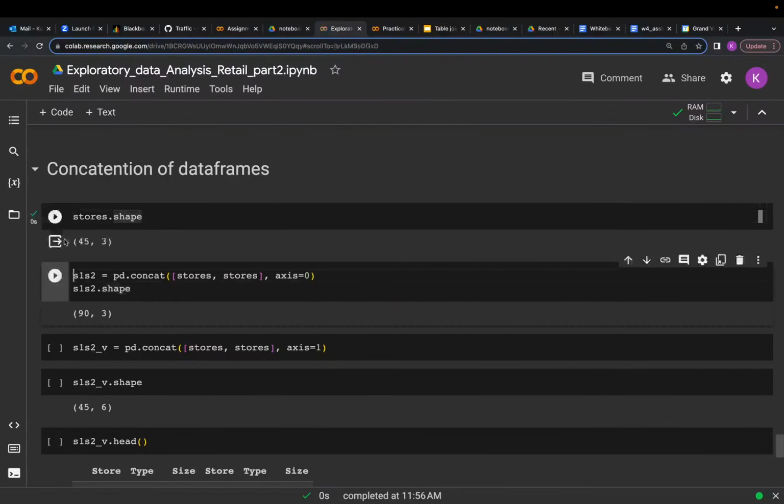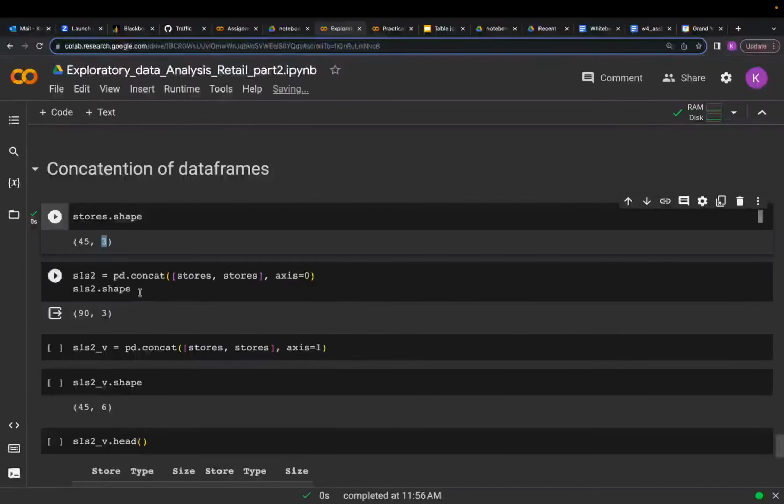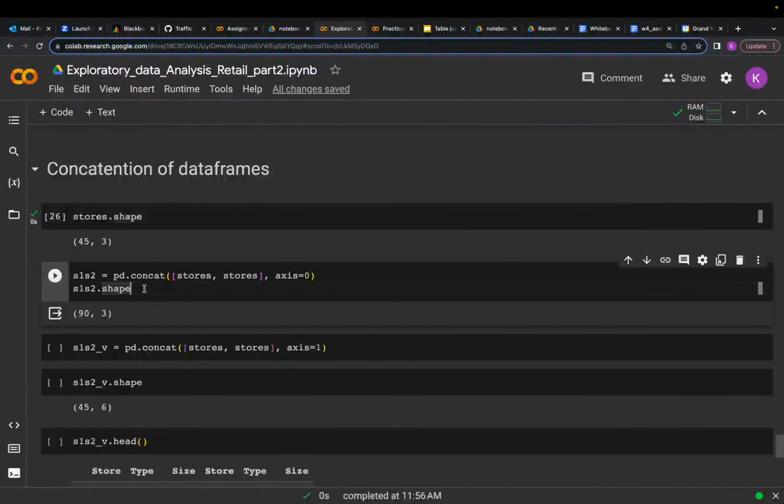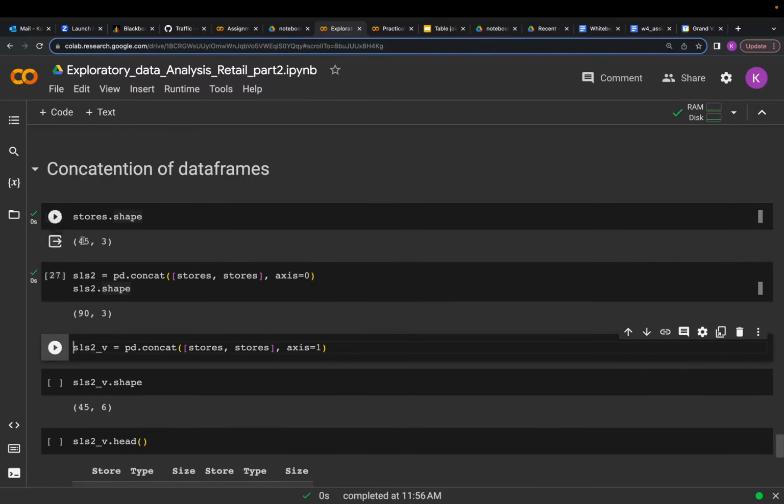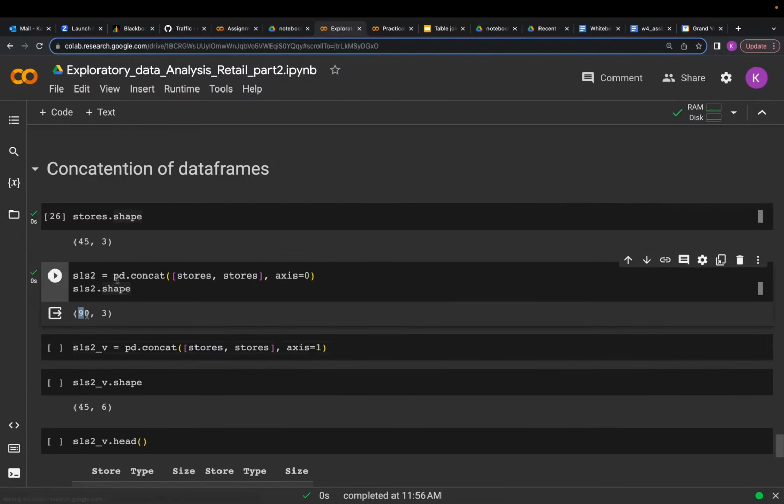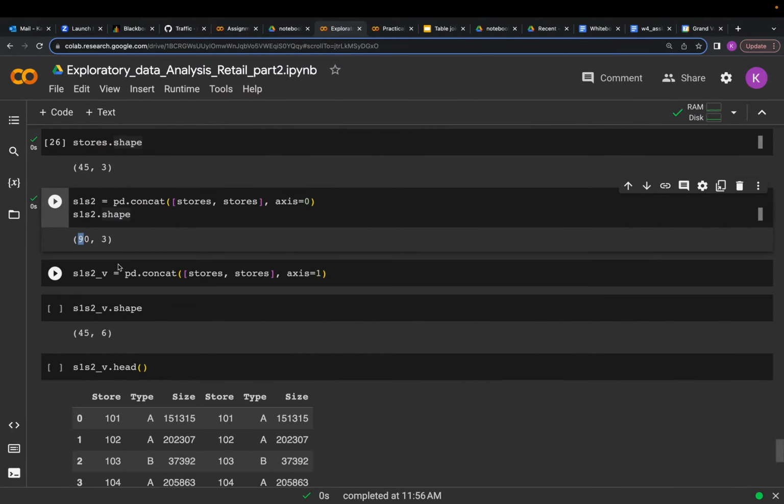The stores table has 45 records and 3 columns, and we are copying the same data frame 2 times. If you run this, you see that I have 45 times 2, that means 90 records, but the number of columns still remains the same. The format of the data frame didn't change, only we have multiple records being added.